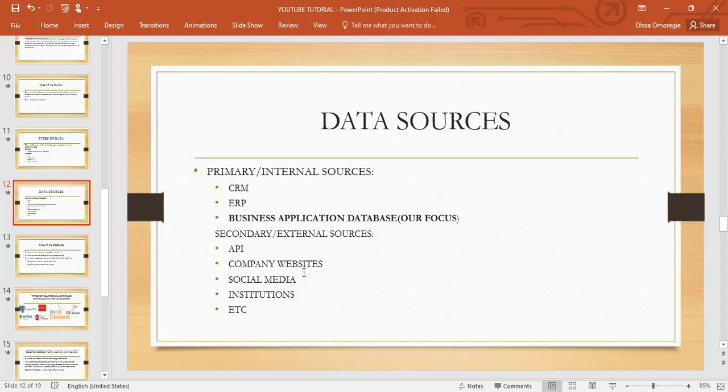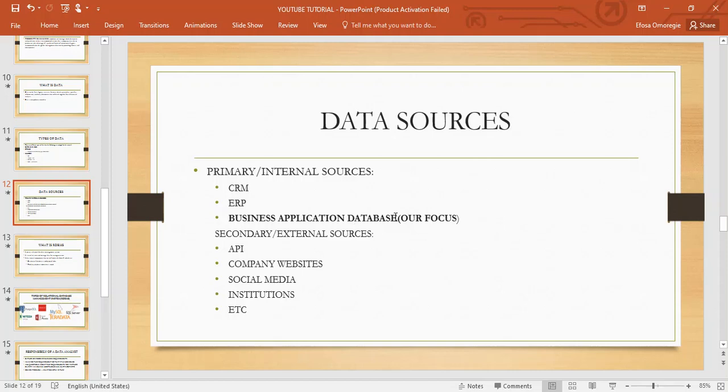It is good to let you know at this point that our focus in this SQL tutorial for data analysts is going to be on databases, specifically relational databases.